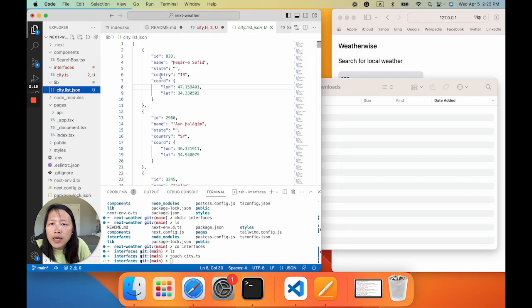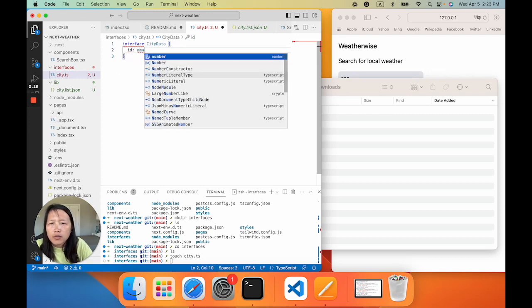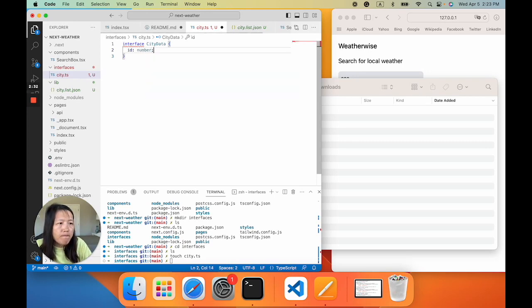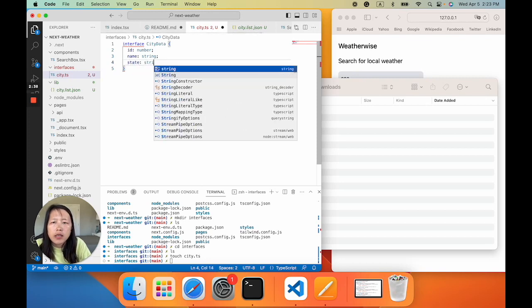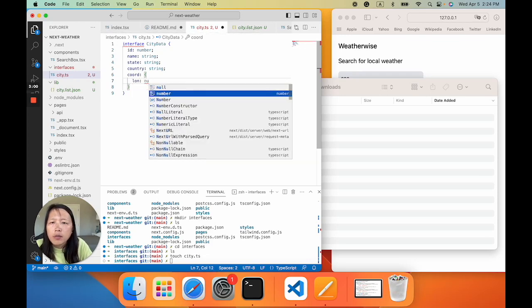ID, name, state, country, coordinates, longitude, latitude, number, name, state, country, coordinates. Oops. Number.